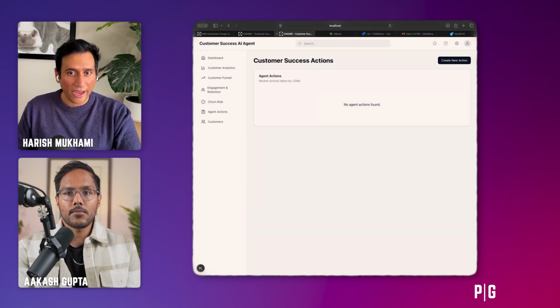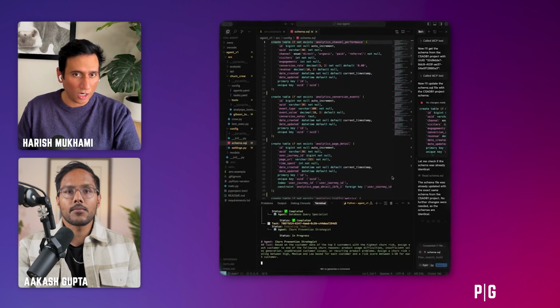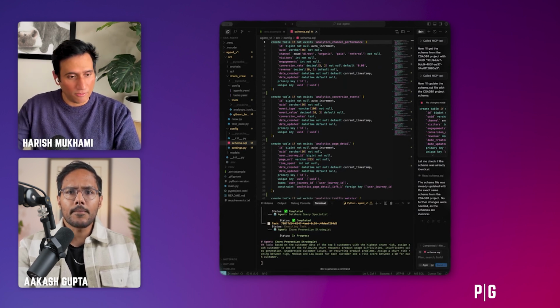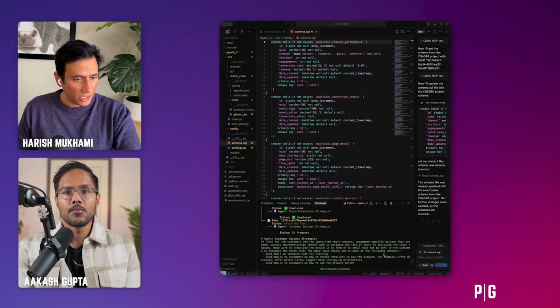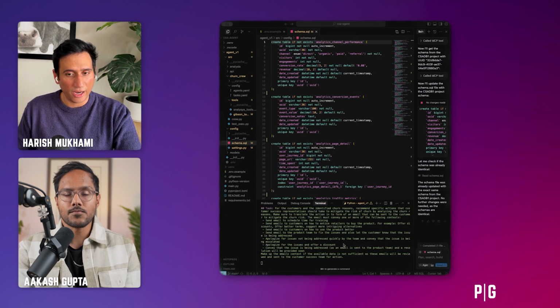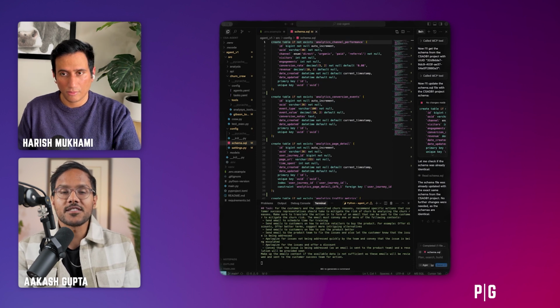So let's go back to the Crew. It's pretty interesting to watch and follow that run in sequence and understand how the agent is actually working. So now it is kicking off the churn reasons agent, the churn mitigation agent, which is one of the most important things our customer success agents are doing.